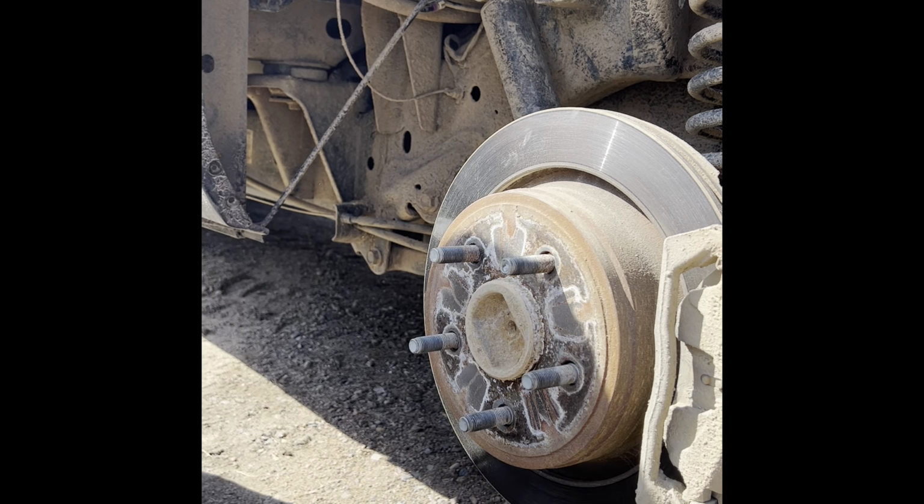How much gas did you say was in here? Just under half a tank. So about 16 gallons? Yeah. Great.